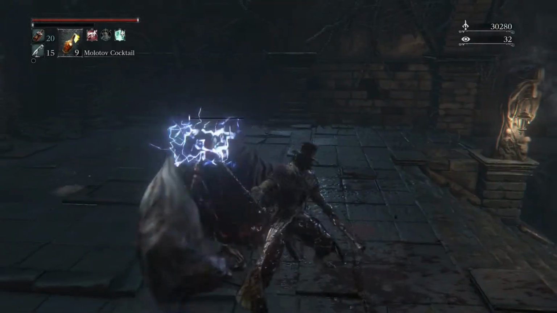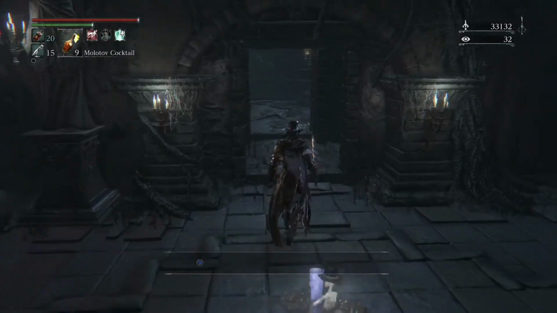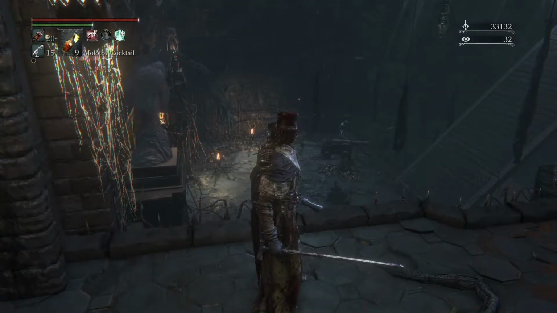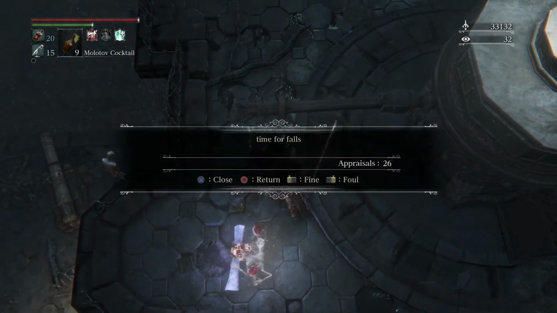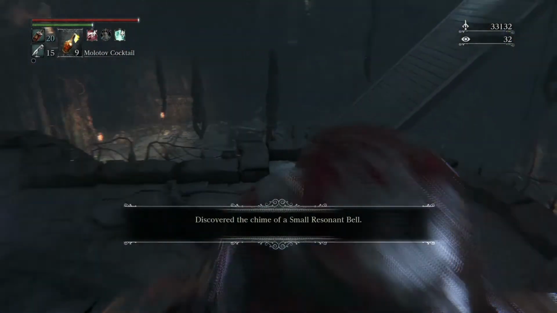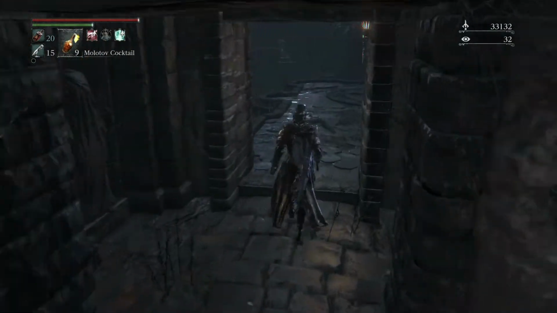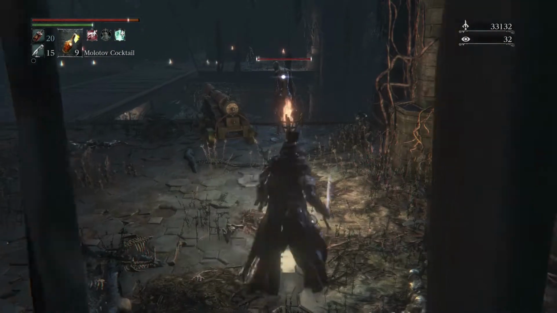Kill it, kill it, kill it! Oh, thank you! Oh, we got a bolt paper. That seems a little unusual. Oh, sweet. It's another one of these rooms. I like these rooms. They're really cool. Hey, we found a resonant bell. Well, maybe hang out up here and see if he wants to come party, see if he can come find me.